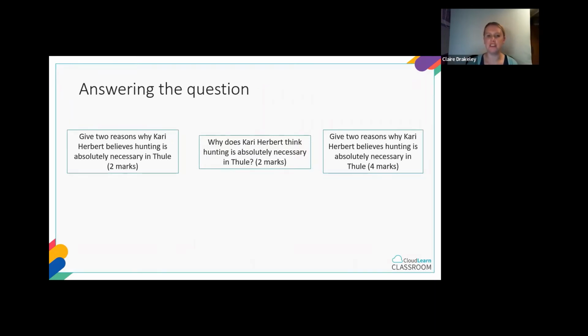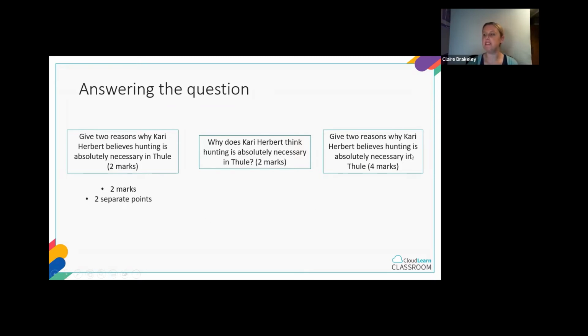So I want to ask you first, how many marks is this question worth? You can tell me either in the chat or shout it out. 2, everyone's saying 2, you're absolutely right. Yes, it is worth 2 marks, easy peasy. And how many separate points do we need to give in our answer for that one, please? 2, yeah, absolutely. It says that very clearly, doesn't it? Sometimes it will say very clearly.